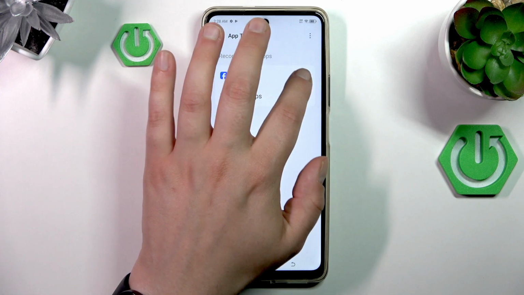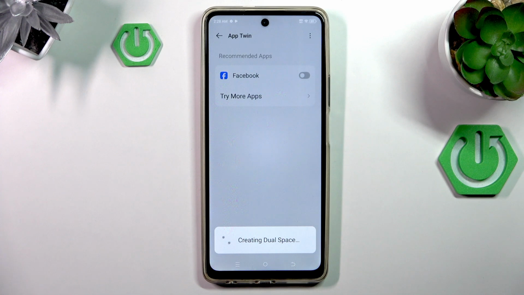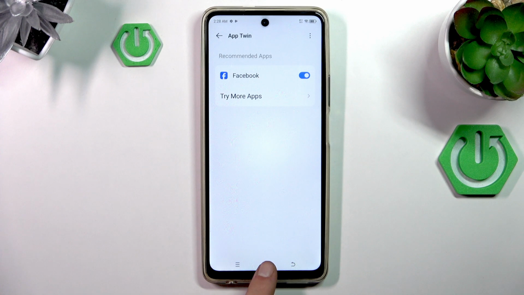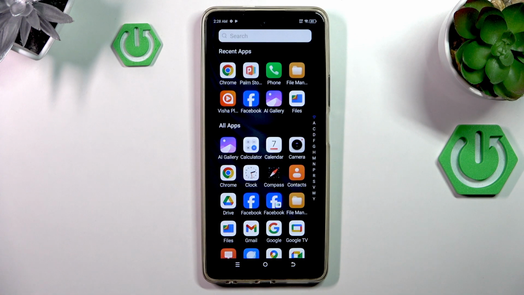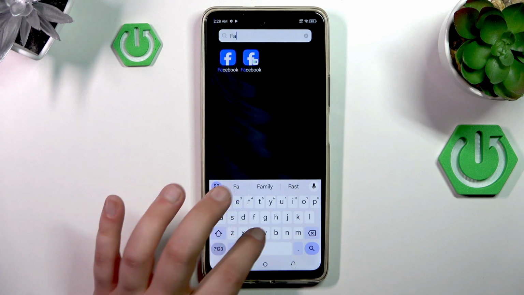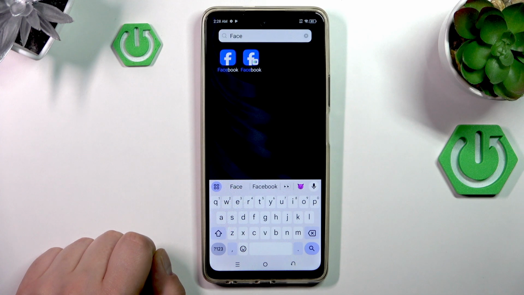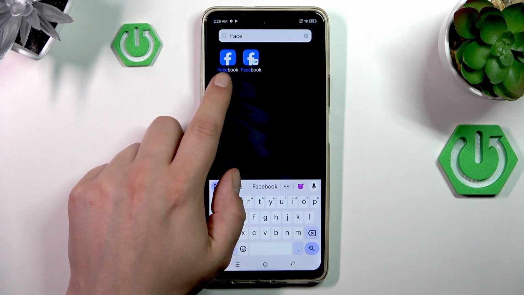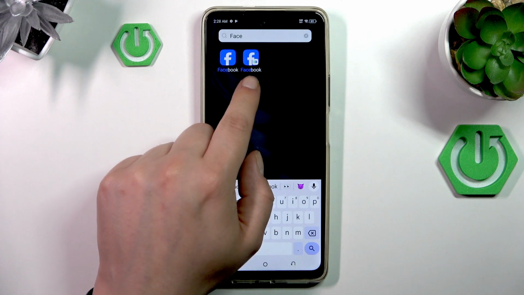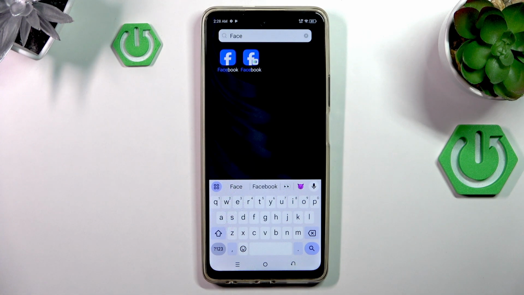So if we enable this Facebook, your device will create dual space, and we can see, if I put here the Facebook, we have two available applications, so you can log in on one account and the second account on two different spaces of Facebook.